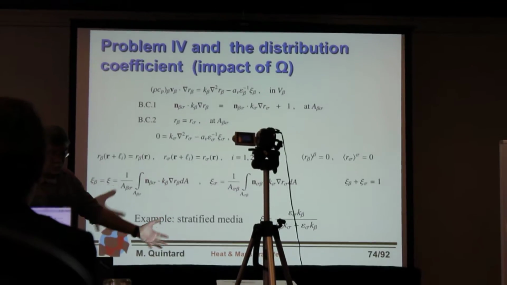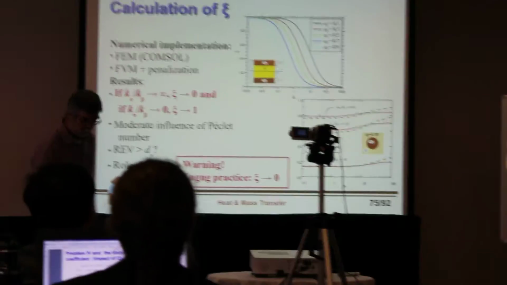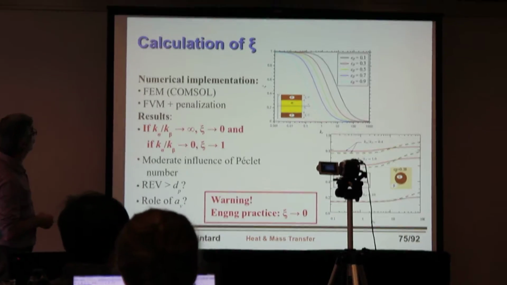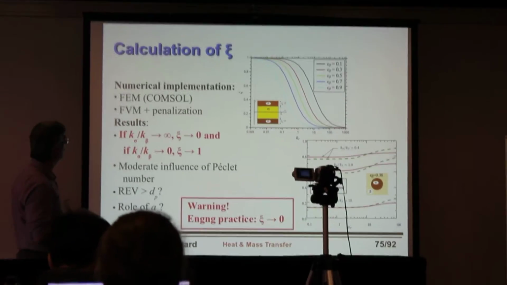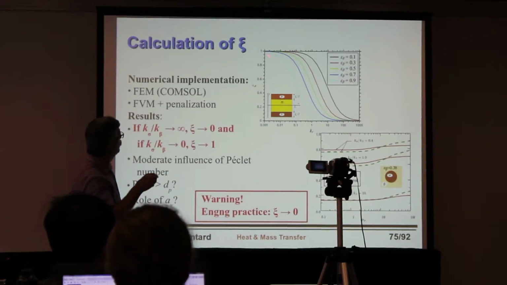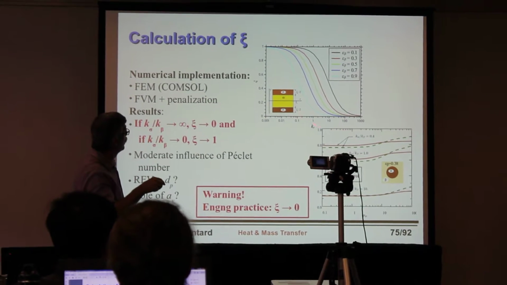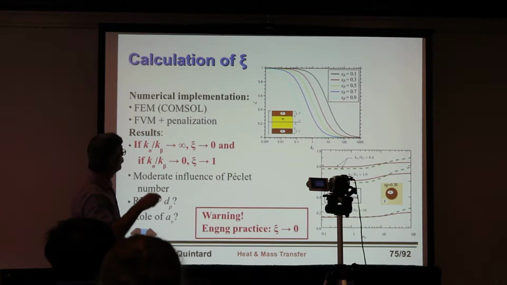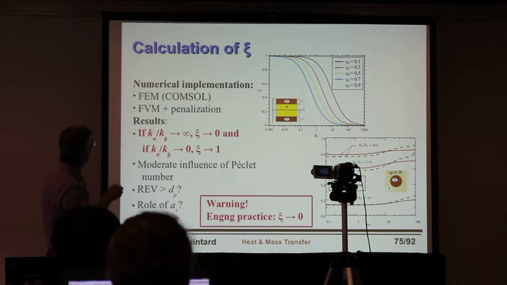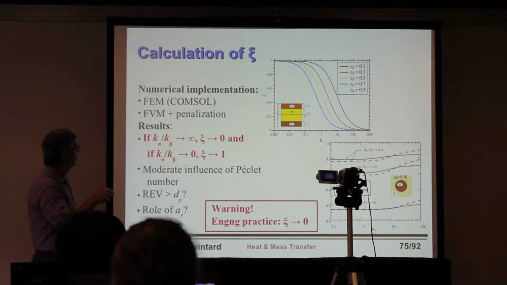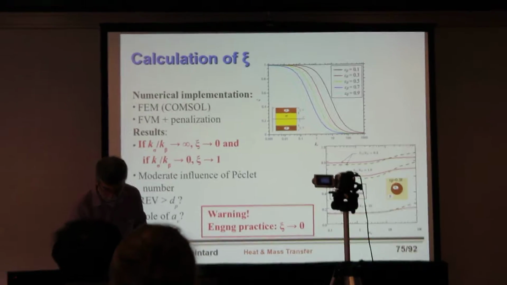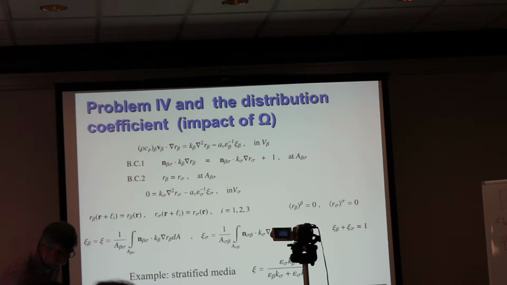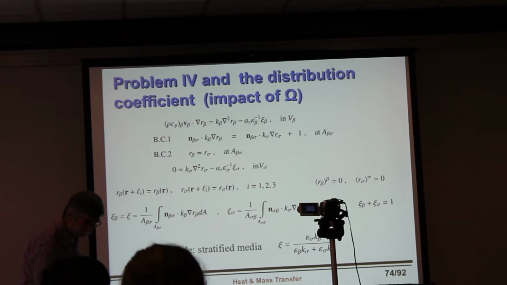So there is a problem for this distribution coefficient. I won't go into many details. So let us look at this distribution coefficient. Well, it looks like that. If I take, for instance, a stratified system and I change the Fermat conductivity ratio, it looks something like that. If K sigma over K beta goes to infinity, the distribution coefficient goes to 0. And the distribution coefficient, in my definition, where is the equation? It's here.